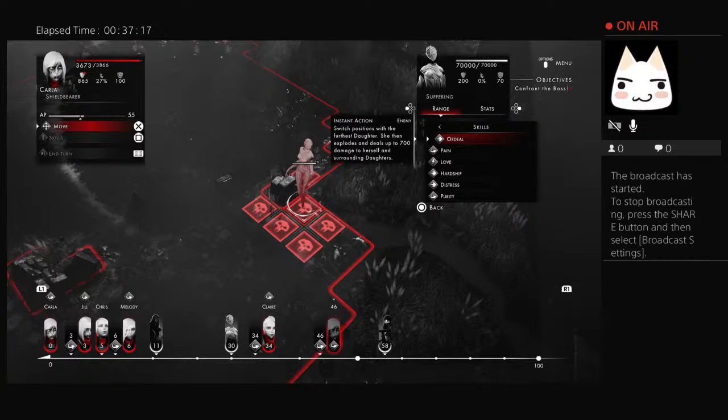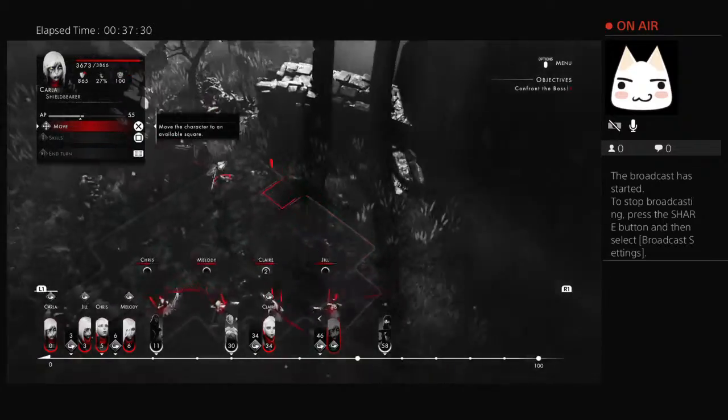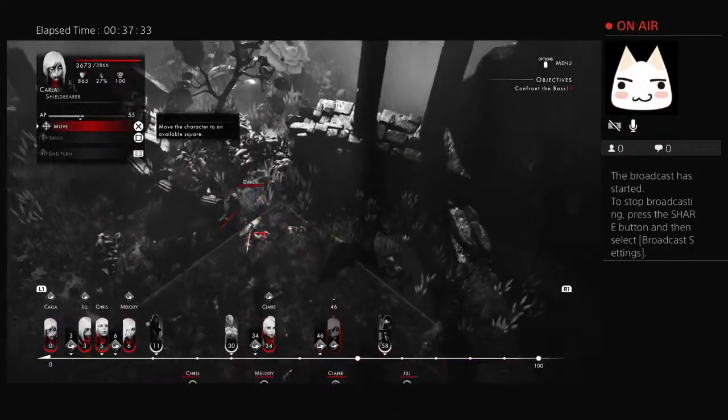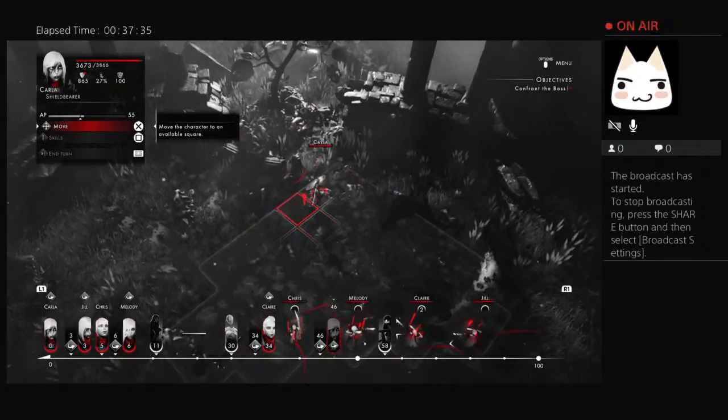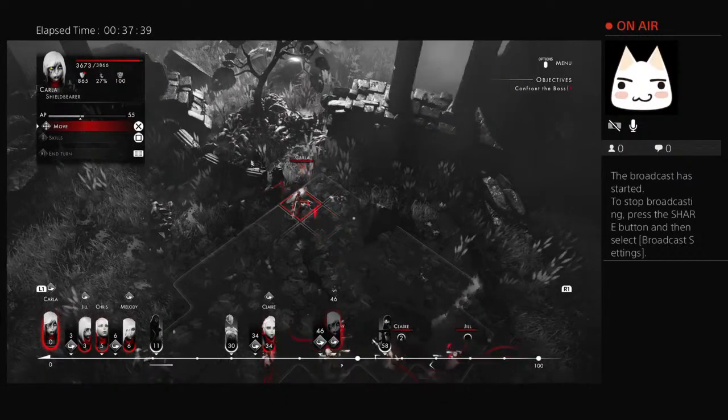The boss has Ordeal. Switch position with the furthest daughter. She then explodes and deals up to 700 damage to herself and surrounding daughters. Very dangerous attack. So she will swap position with Carla, and this is why I put Carla here. With armor buff, she's going to be able to tank most of the damage.